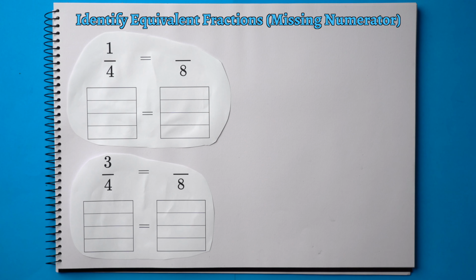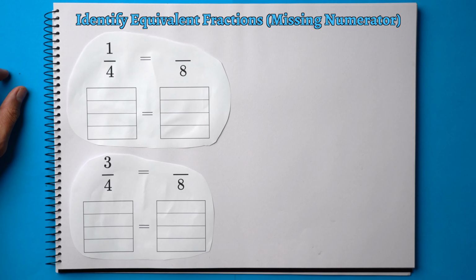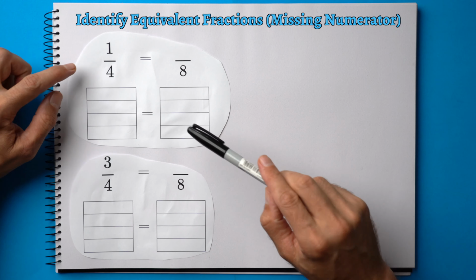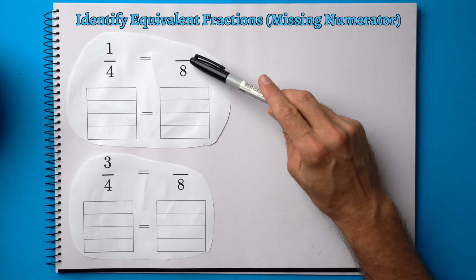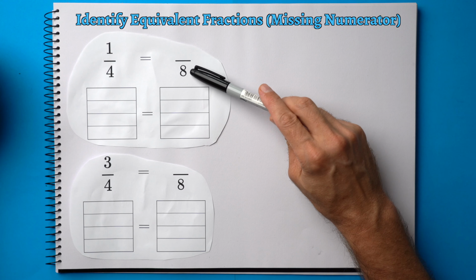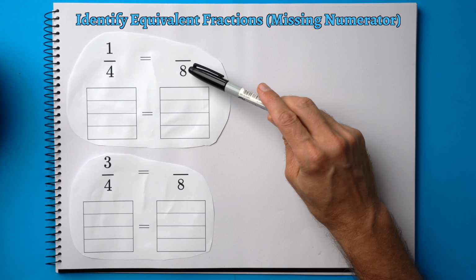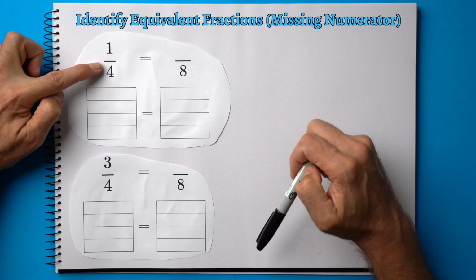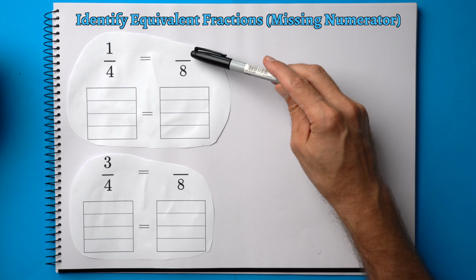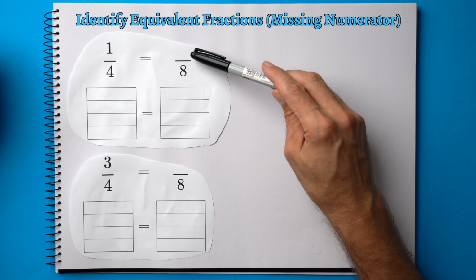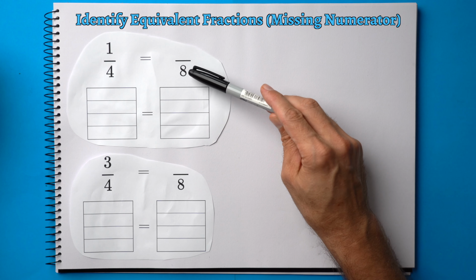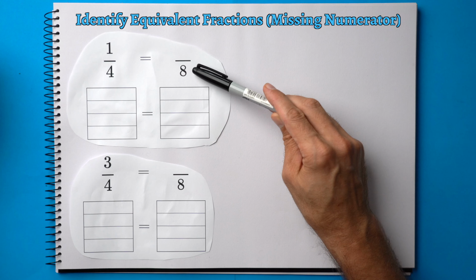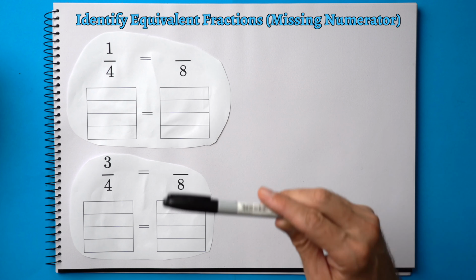In this episode, we're going to be looking at how to identify equivalent fractions. Let's get into it. This is a common exercise that we're given in schools where we're given a fraction and we have to find an equivalent fraction, and we're given the denominator but not the numerator. So in this case, we've been given 1/4, and we have to find out what the numerator is for this fraction. And this does actually cause quite a lot of problems for a lot of people. So if that's you, don't feel bad. I'm going to show you exactly how to do this in this video.